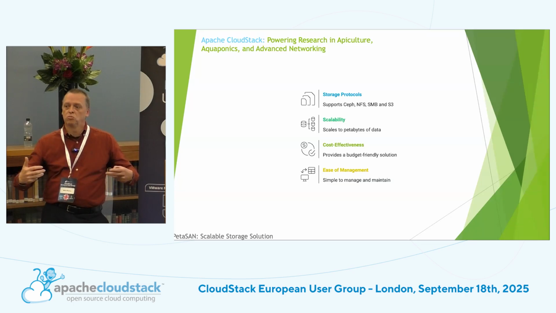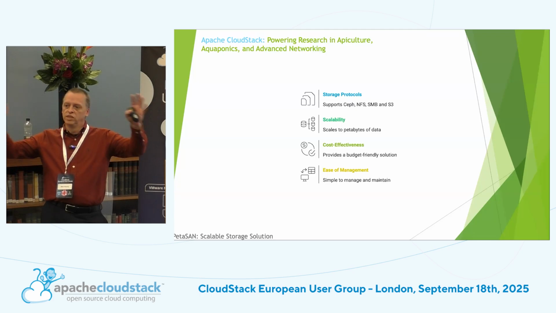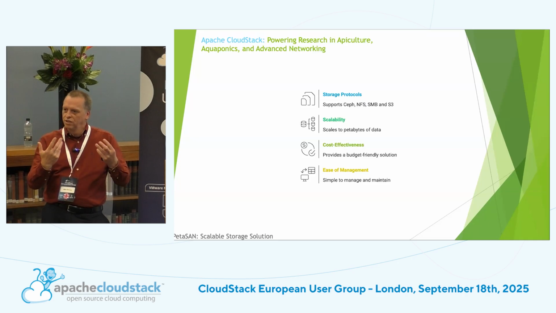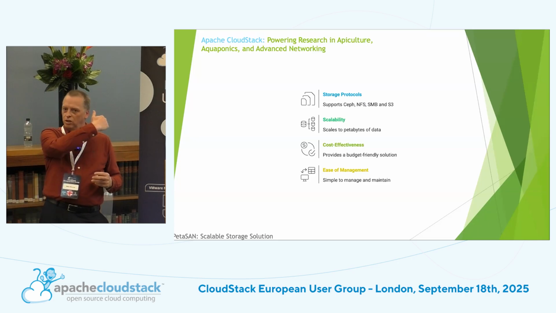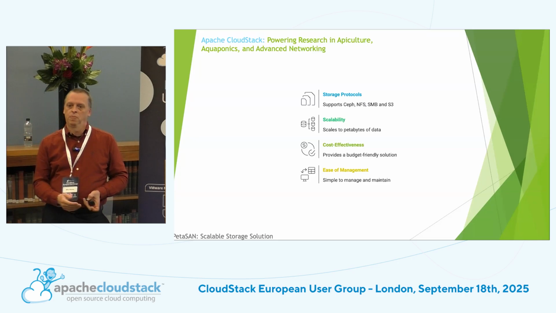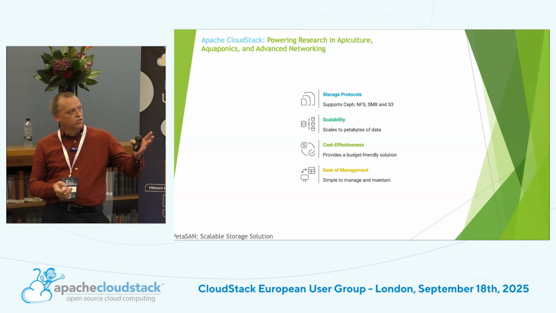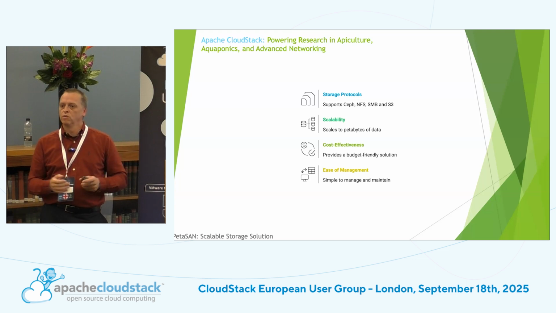And obviously, whether I've got £20 million or £1,000, ultimately my data is still important to me. And losing my data is a big problem for me because it takes a long time to collect that data. But I'm collecting it in real time, so I'm collecting a lot of data. So I need to be able to scale. And that's basically what Petasan gives me. And it works really well with Apache CloudStack. So that's a bonus.